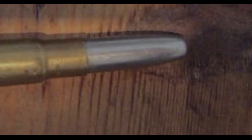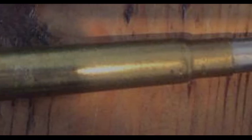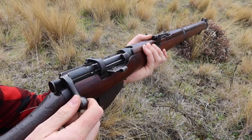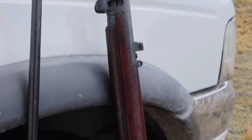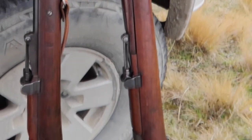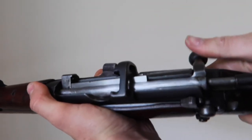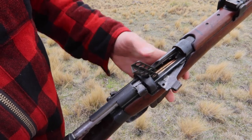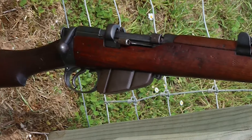Then in 1904, the Mark 6 round was produced, but it did not live up to expectations. The bullet was designed with a thinner copper jacket to improve expansion upon hitting its target, however this idea did not work as intended. Not long after, the Number One Mark III SMLE Lee-Enfield rifle was released on January 26, 1907 — a rugged and reliable rifle that held 10 rounds of .303 British ammunition in its magazine, serving during World War One and World War Two with Commonwealth forces. The SMLE still sees limited use today, such as with the Indian police.